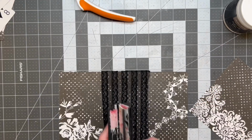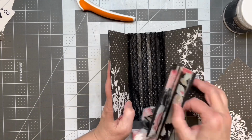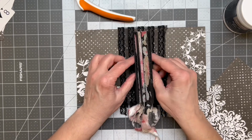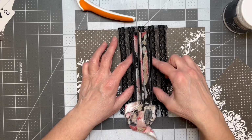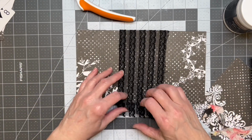Okay, maybe if I put it this way so I can see what's actually happening here. I have my felt and have that. Does it matter? Am I being too particular about where that is? I feel like I am. I can always put something on there. Okay, stop. All that for that.